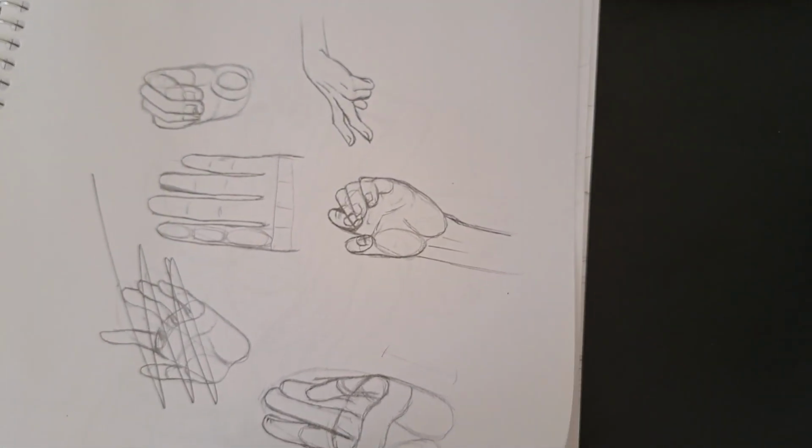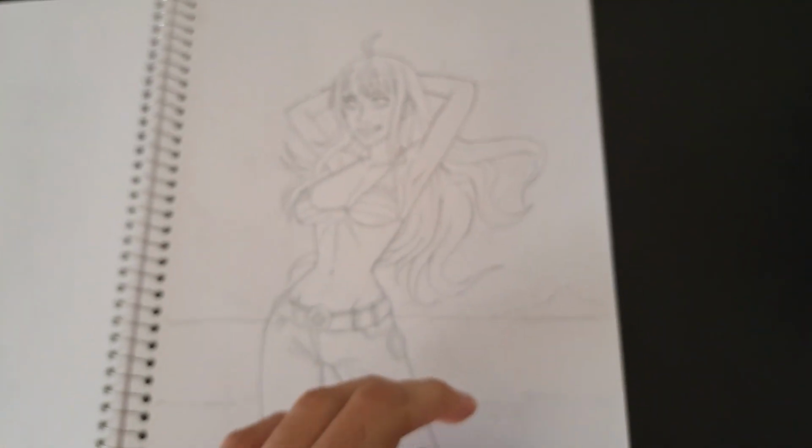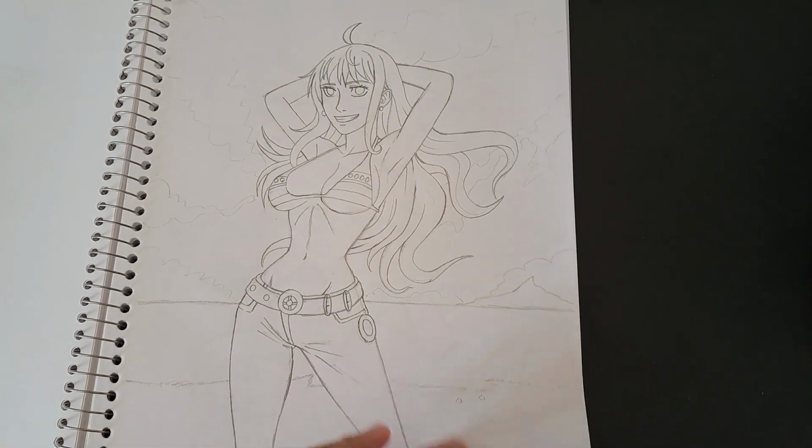Hands. Horrible hands. Nami, another Nami design. Yeah, look at that.